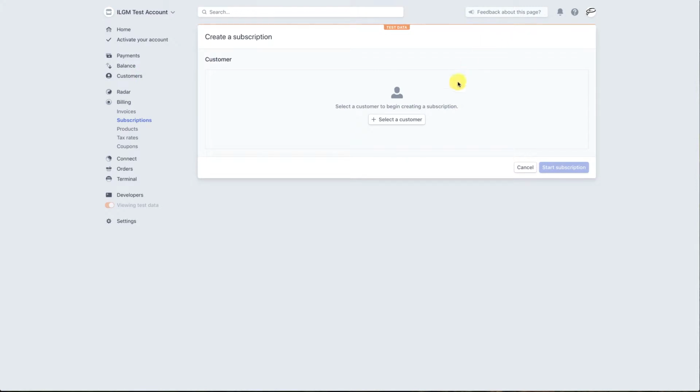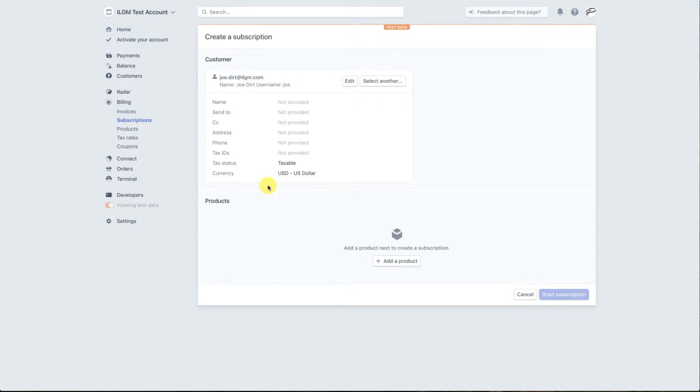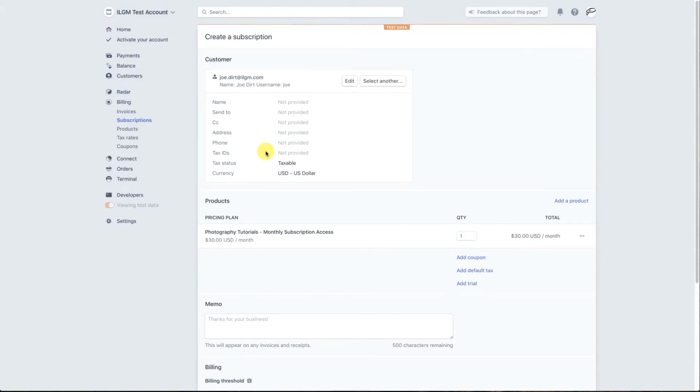So we're just going to select a customer from the list. You can search for that customer in a variety of different ways, but in this case, we're just going to pick Joe Dirt as our customer. So here's the information. Now that we have the customer assigned to the subscription, we're going to go ahead and add a product. We have the photography tutorial. So we're going to select photography tutorials.